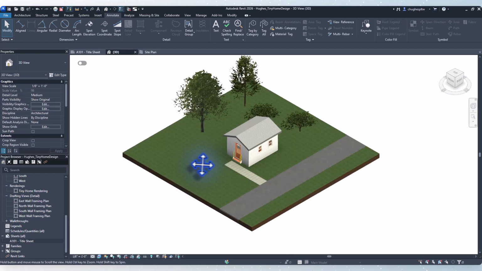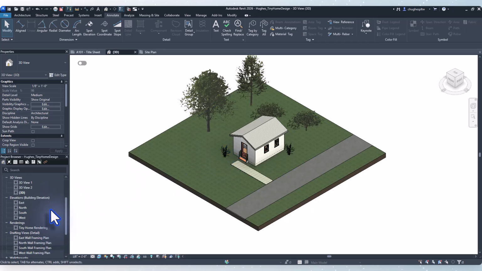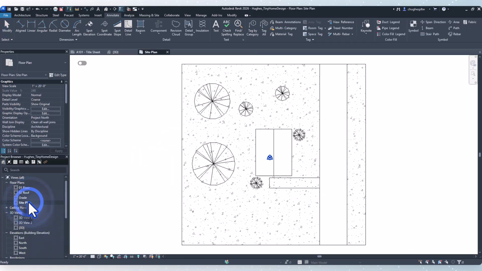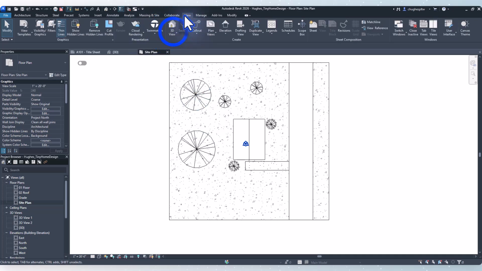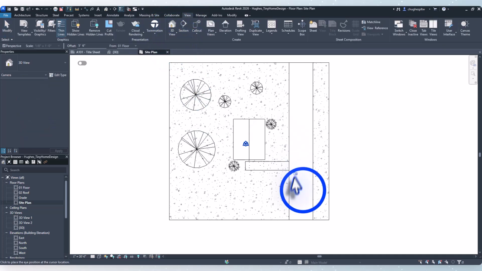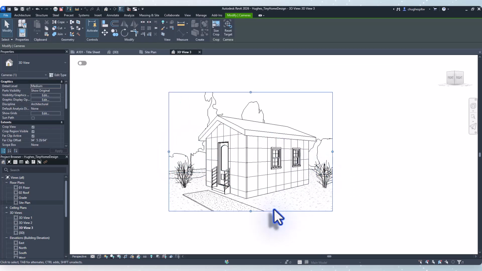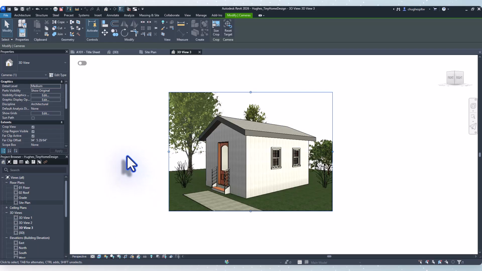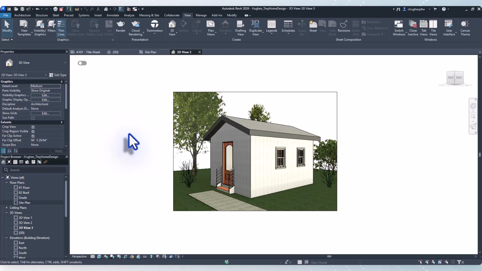And either one of two things. Either I can have a rendering of this view, or a lot of times what I'll do is go to the site plan, and then I'll drop a camera. So I'm going to go to the View tab, hit the drop down, and drop a camera on here, maybe from the road, to get a view like this, and maybe something along these lines. Actually, I like the outline of this here. If I want to change the visual style to realistic, maybe I just want to stick with that as my particular view.